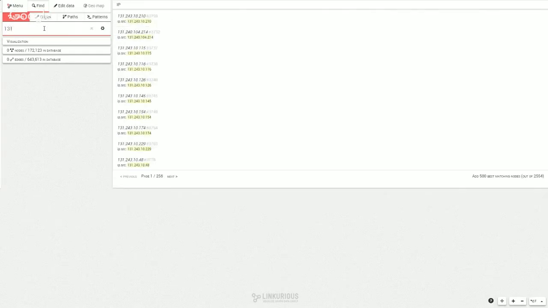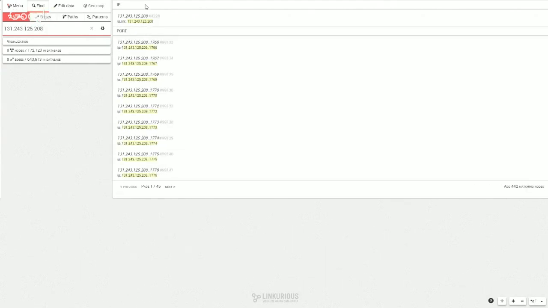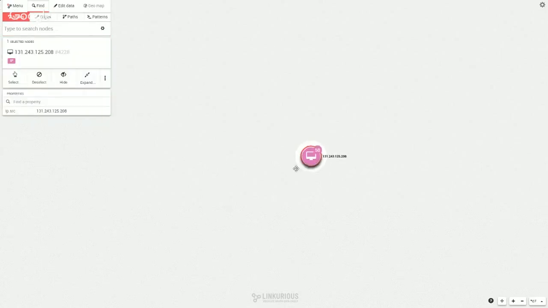So here I'm looking for just a basic node that has this address. As you can see, the search engine gives me several results, and what I want is this IP here. Here we are. So I can just centralize it.